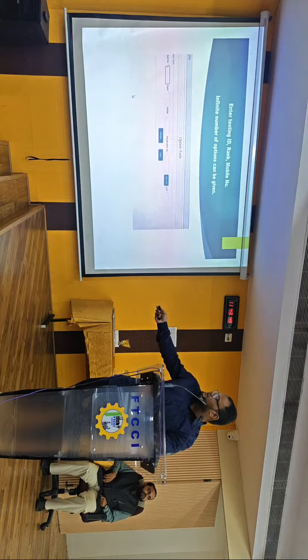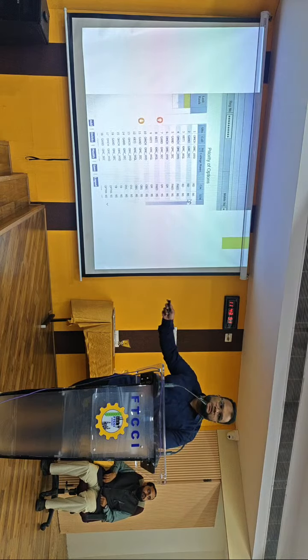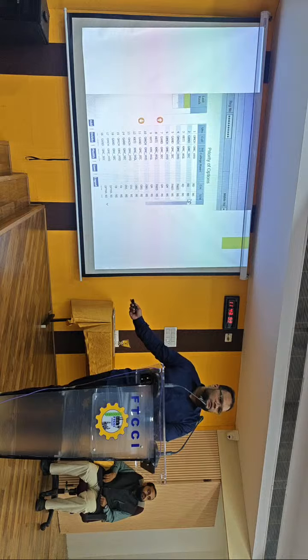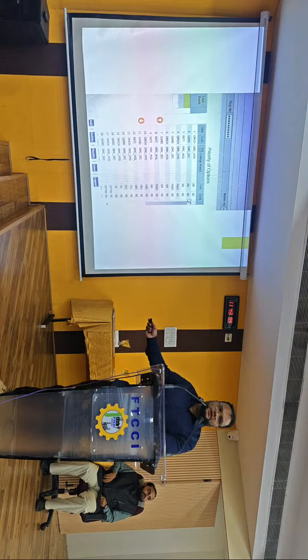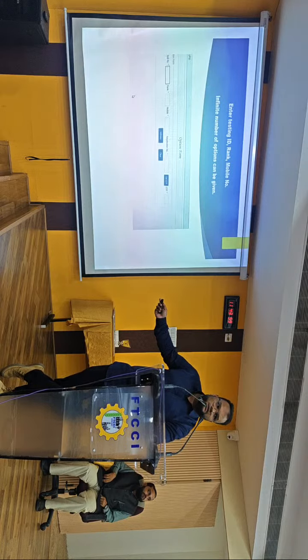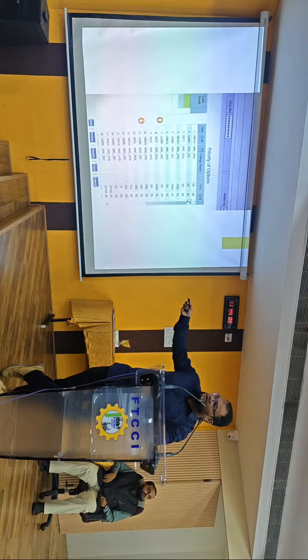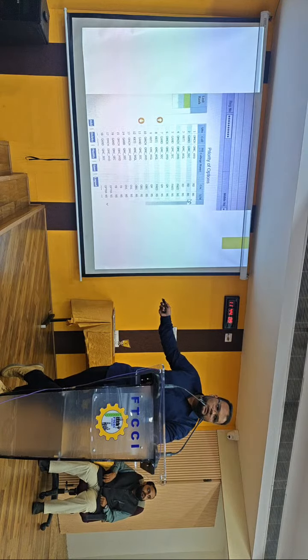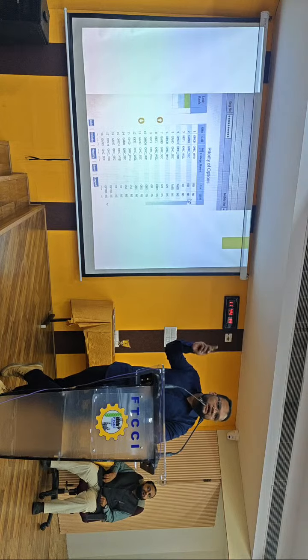If you validate, the next page that will open is this one of web options. Understood? It's very simple. You have to enter all the details here. After entering the details, the next page that you have to validate. Validate karne ke baad, the next option that will open is this. In this, you have to give the web options. On the left side, colleges will be mentioned. On the right side, as soon as you keep selecting, it keeps on adding on the right side.